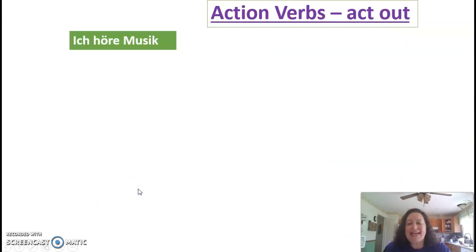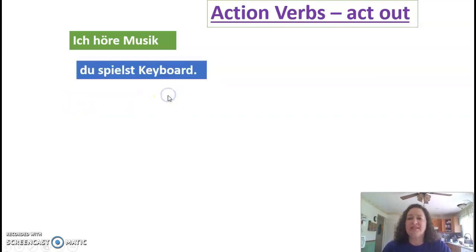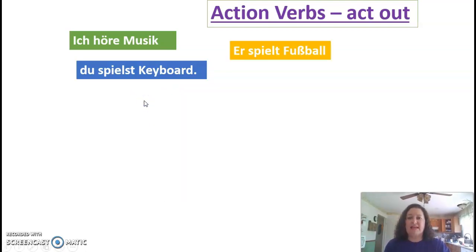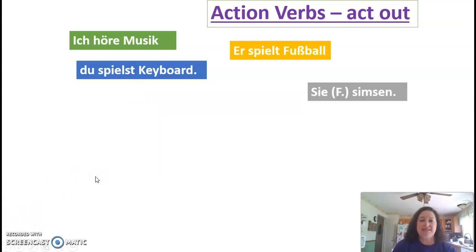Okay, so we're not going to act these out, but see if you can tell what they are. Ich höre Musik. Notice ich takes an E. Ich höre. Du spielst Keyboard. Er spielt Fußball. Oh, sorry, wrong one. Gotta use your feet. Er spielt Fußball. Sie simsen. That's like from Miles. Sie simsen?